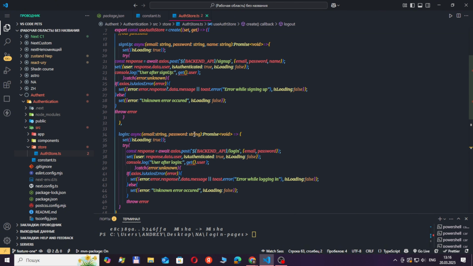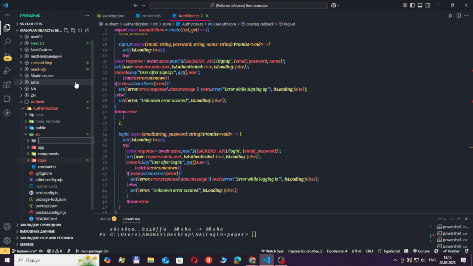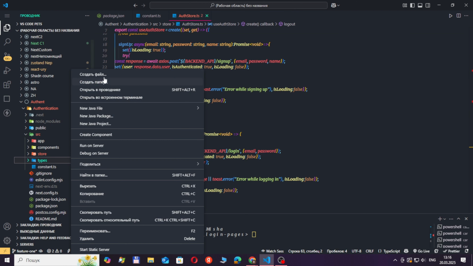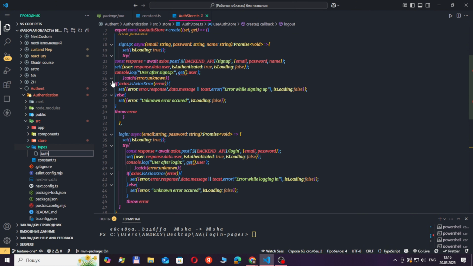After writing the store, I create a types folder where the files of our project will be typed. First of all, we create the exportable interface of our store.